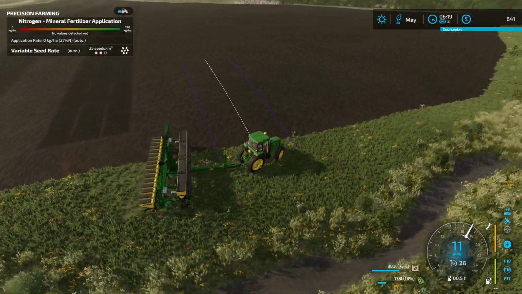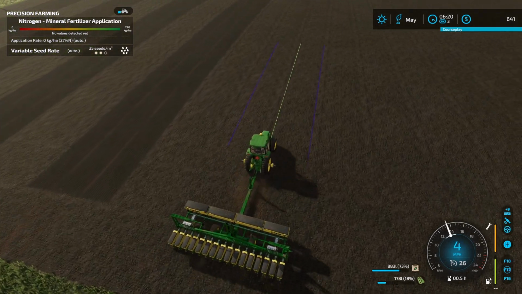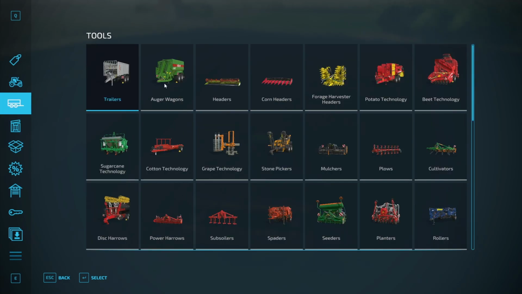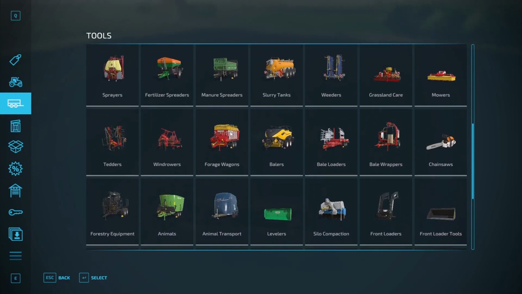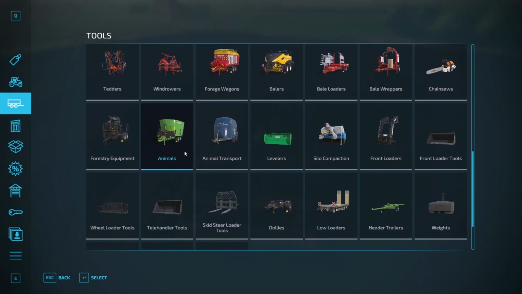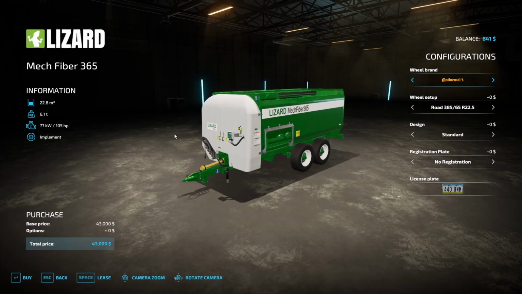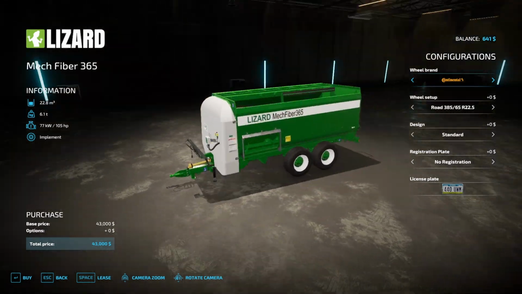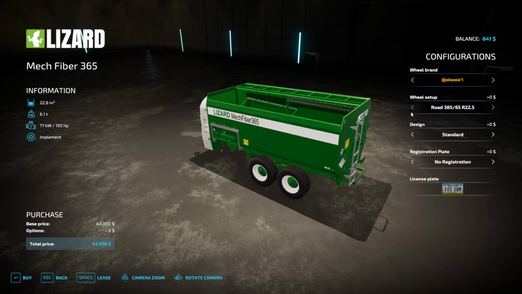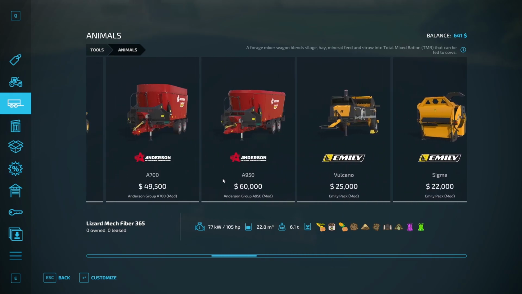So, as far as future plans go, for what we want, what we can get, what we want to get, I don't really know, honestly. I feel like we're in a good spot. We're going to have to start obviously buying some animal stuff, like a TMR. I think this one is one I was looking at. I kind of like the look of it. It's small. I think it would be just about perfect for what we're going to start off as. So that's about 43,000.